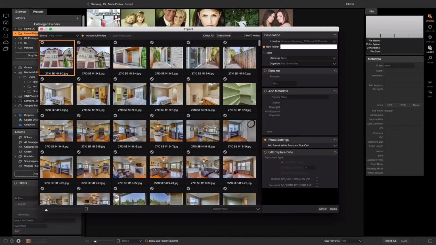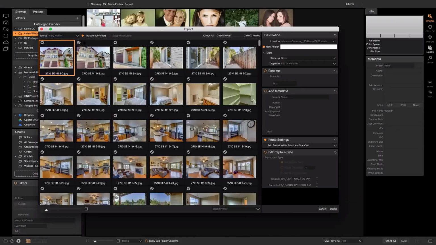So what this import feature is doing is it's taking your photos off of your camera or your phone or your external hard drive or pretty much anywhere on your computer. It's just going to place them from one area to another, essentially a copy or a download from a camera card. It's not actually importing anything into ON1, which is fine because ON1 doesn't need anything imported. It's going to read everything directly off the computer. So even though this is called import, it's not importing into ON1. It's just downloading or copying to a folder of your choosing on the computer.